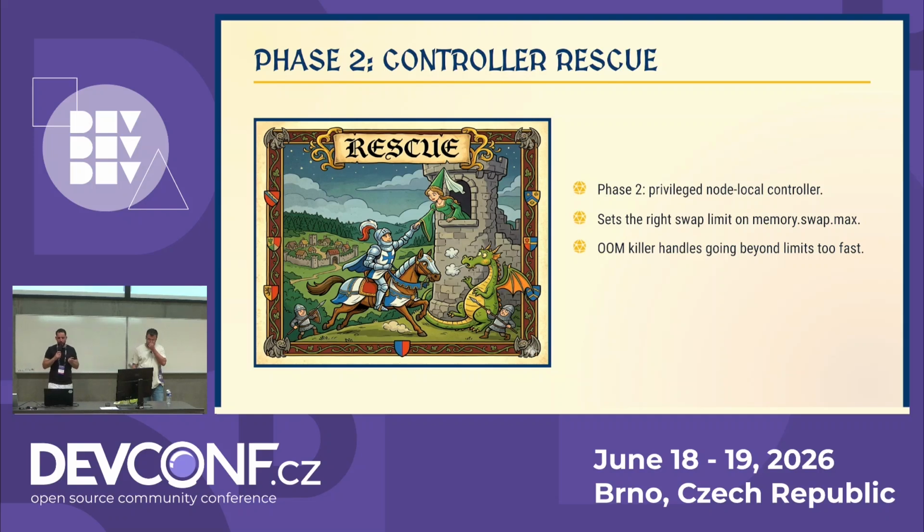Now there is a small twist here: the container starts with unlimited swap, and then we add the limit right away. So it's possible that for maybe a second or two it will be unlimited with swap, but this is nothing to worry about really. First of all, swap is slow enough that it can't bloat right away in a second, and second of all, when we do set the limit on the cgroup, if you breach the limit, the container will just be killed right away.